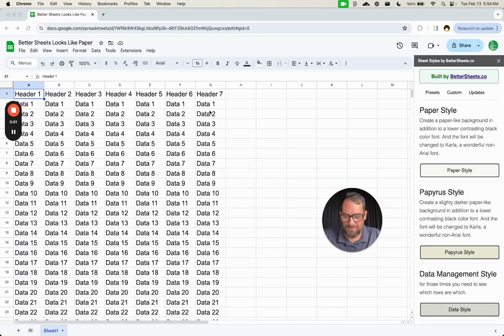All right, you might not believe me, but this has been the best thing I've ever done to make spreadsheets better for myself, to make me able to use spreadsheets for so long. I've been doing spreadsheets for 10 years.